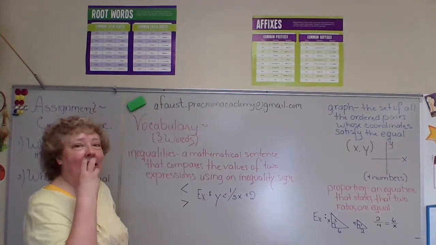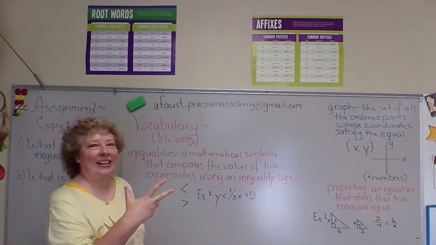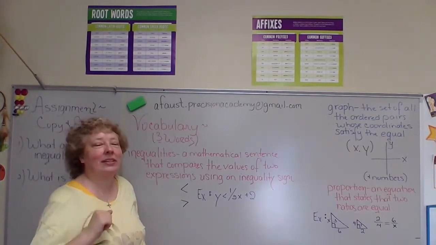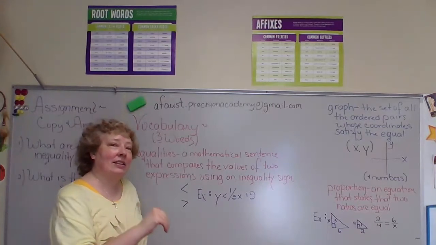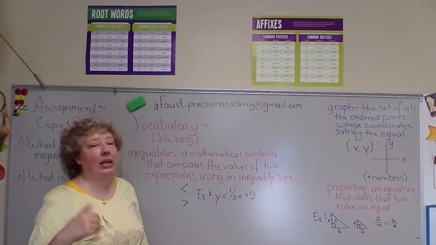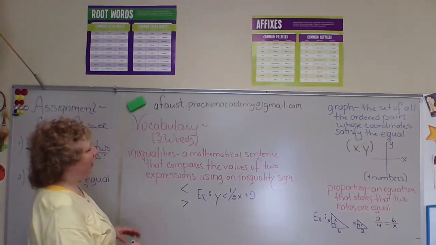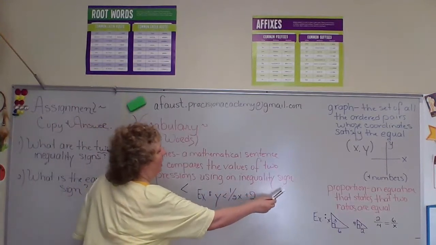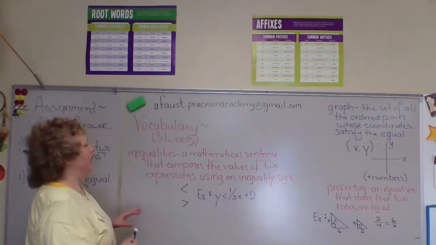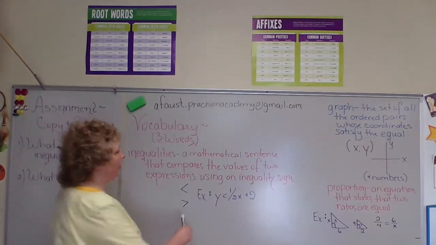Okay. So the one that has like a mouth wide open, ah, is greater. And the one that's totally closed is the less than. Okay. Or you can think of that one as the one that's talking being less than. Okay. So you're talking about the inequality sign.